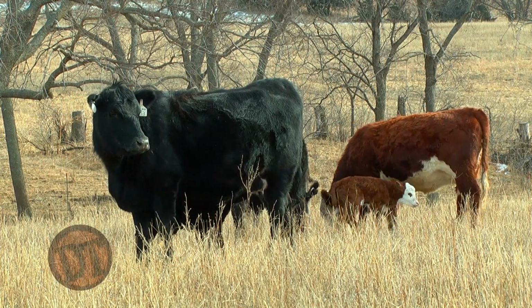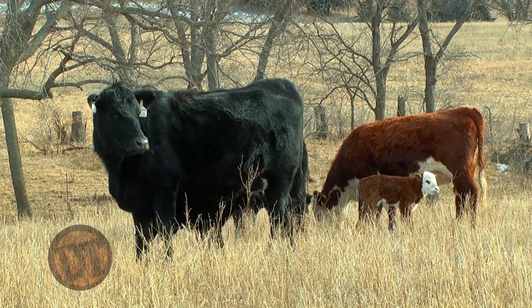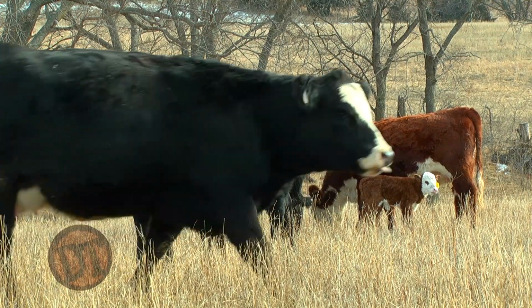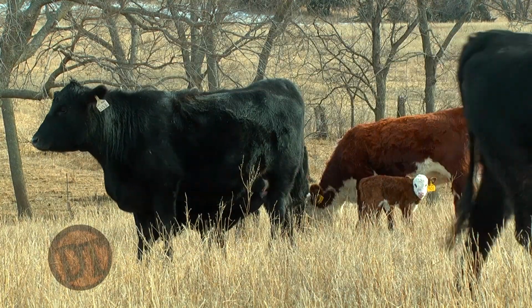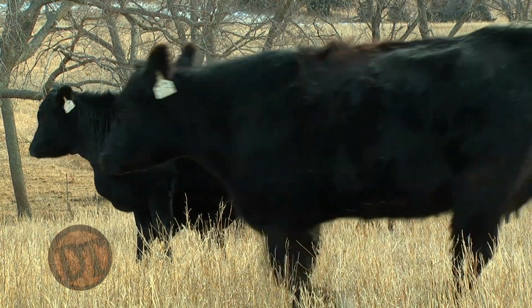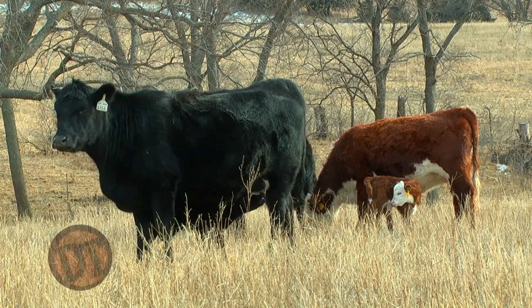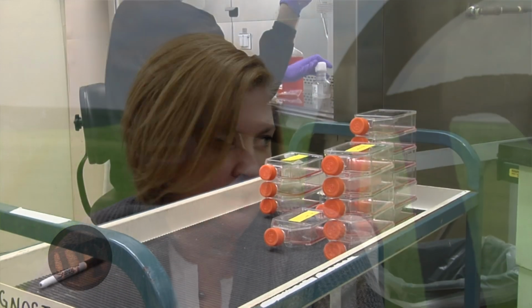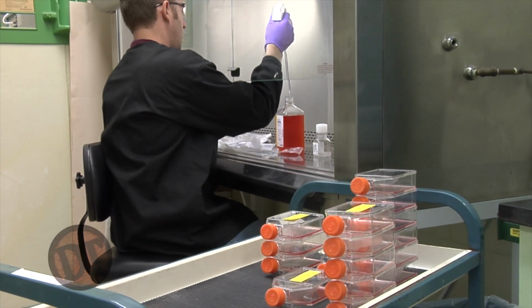Okay, on those pathogens, you mentioned two that are viruses, two that are bacterial, and then one that's like a parasite. Yep. Can you give me a little bit of background on those? So we often see rota and corona in combination, and they're actually really hard to tell apart clinically or histologically. About the same age of calf, it really just causes about the same thing. Usually alone, they're not fatal, but it all depends on the state of the calf, the immune system, amount of dehydration, all of that kind of stuff.